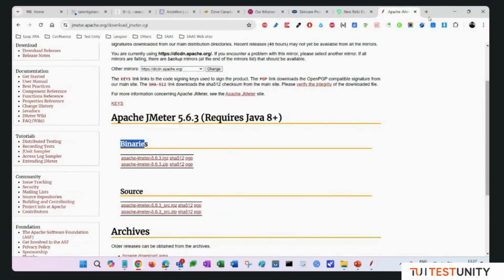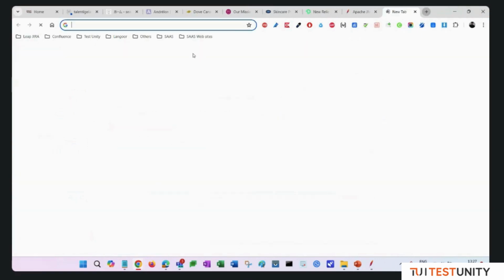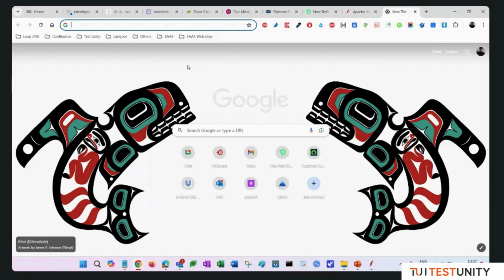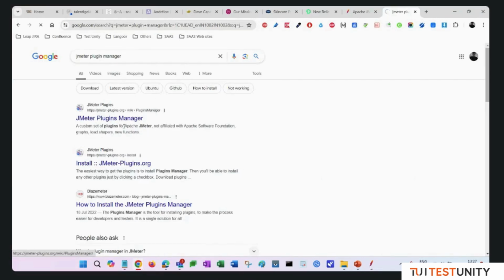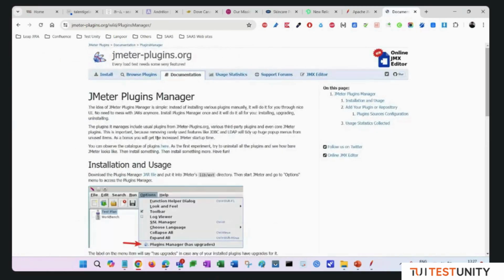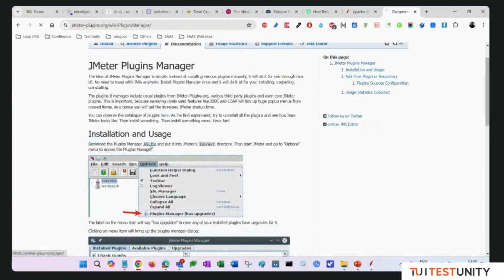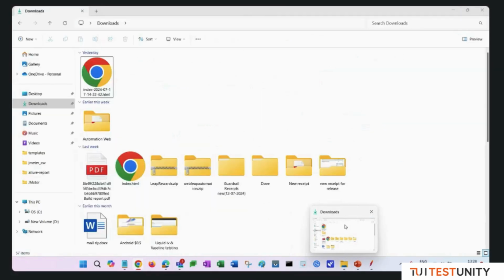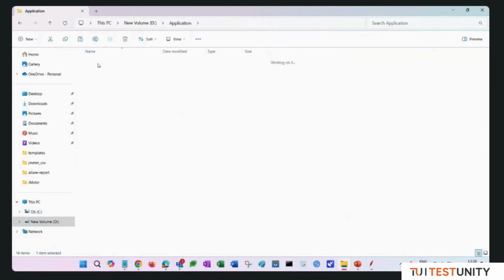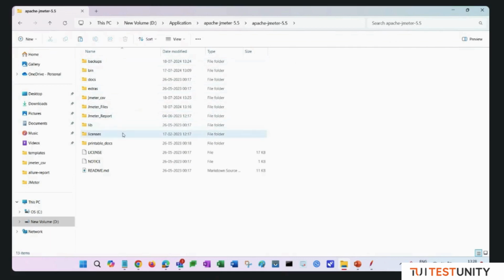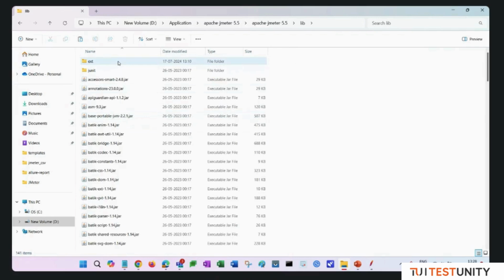By default, they don't come with JMeter. So from this website, we need to download this zip file, and we have to put it into the lib folder, and there is an ext folder.